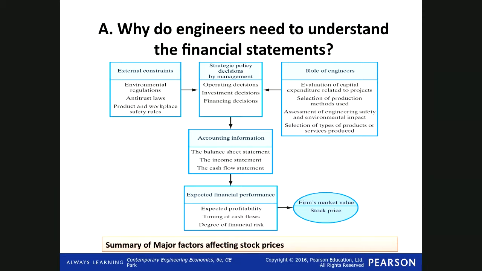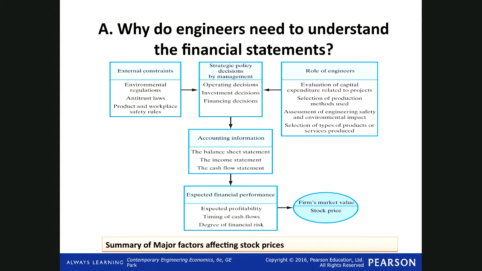And then there is the financing decision: how to arrange the money. If we don't have enough money for opening a new factory in Ras Al Khair, for example, how are we going to arrange it? Are we going to issue shares, or take a loan from a bank? These are the decisions made by management. Anyone in the top management will always be making these three types of decisions.